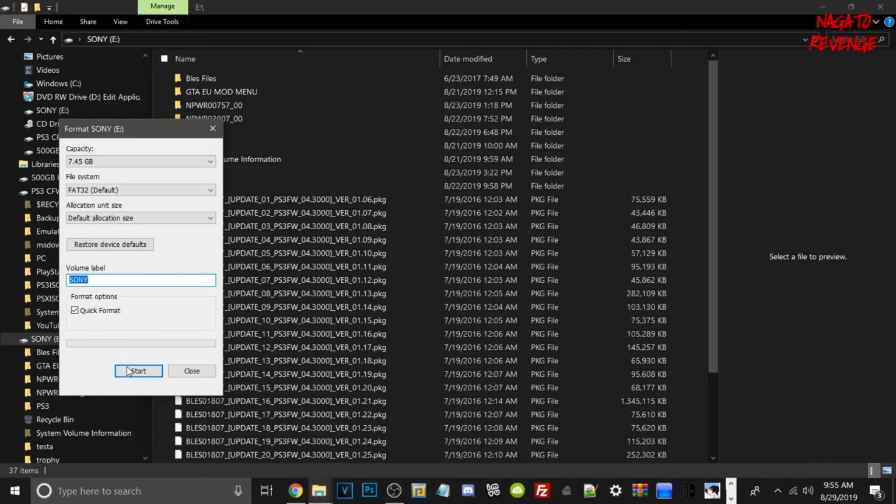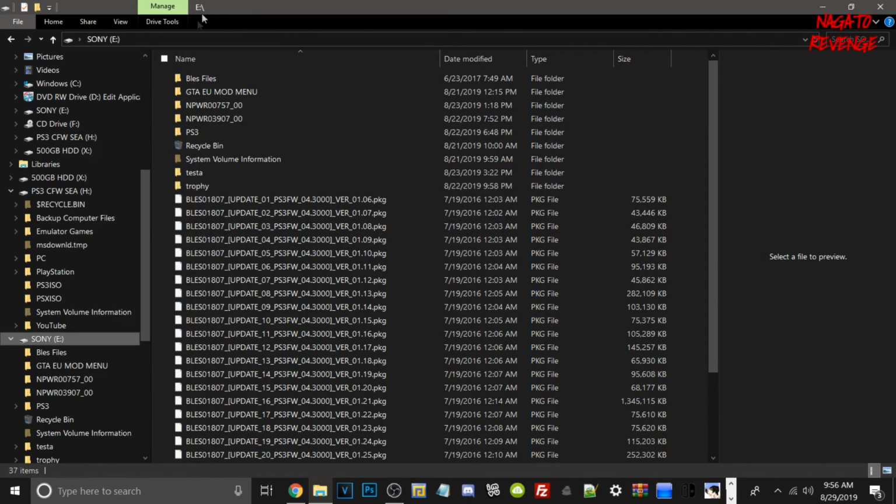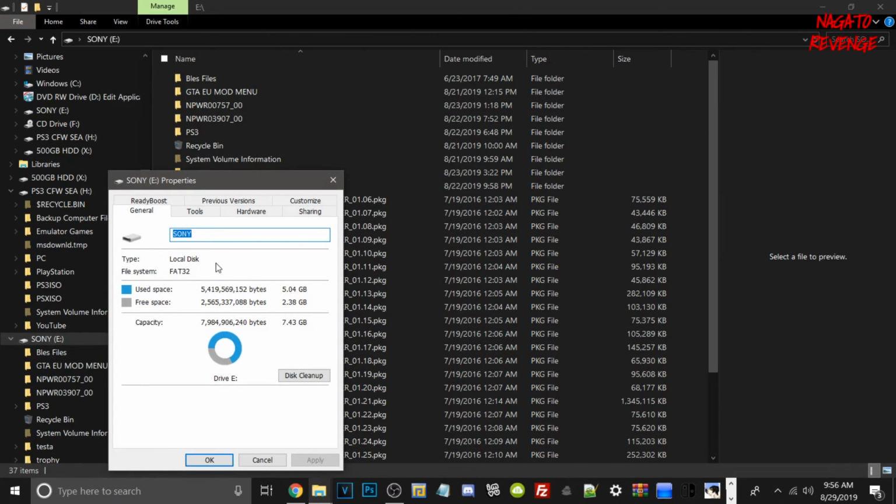Make sure you hit quick format, then hit start. Once you hit OK, it's going to reformat all of your data. If you don't want to do that, just back out. But if you're on NTFS or exFAT, you have to do FAT32, since the PlayStation 3 can only read FAT32 file system drives. So once you hit OK, a window will pop up saying formatting was complete, it was successful. All you have to do is X out of that. Then to verify that you're on FAT32, do the same step as before: right click, go into properties, and the file system will state FAT32.